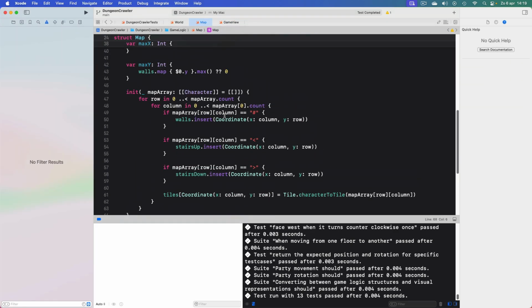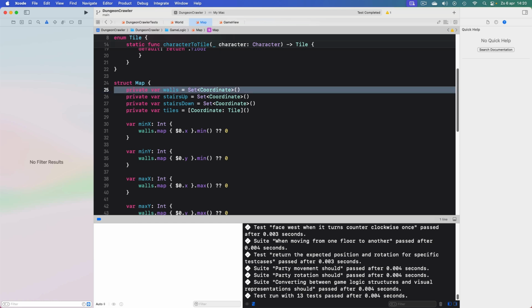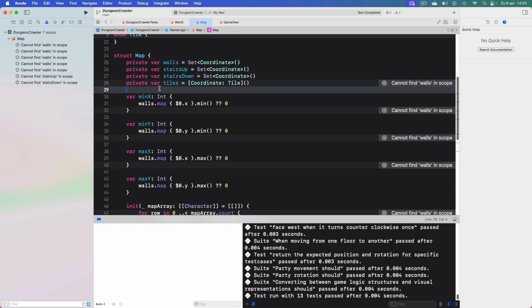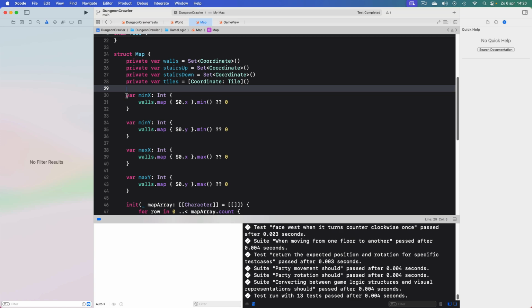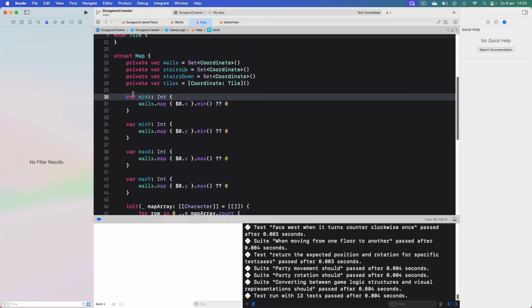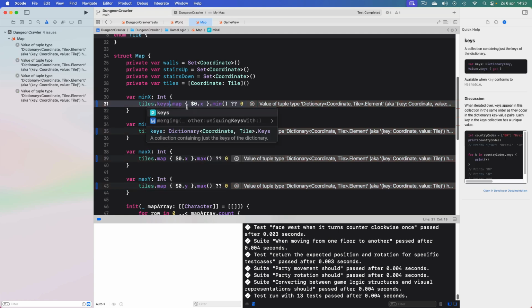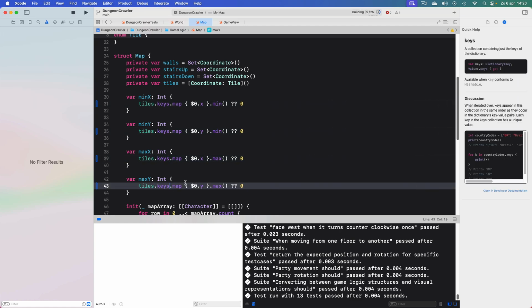And in the map initializer, we can say, we can also get rid of these ones. At least that's what I thought. The min x, min y, and so on, we need to check in a store in a different way. We can use the tiles. This should still work.